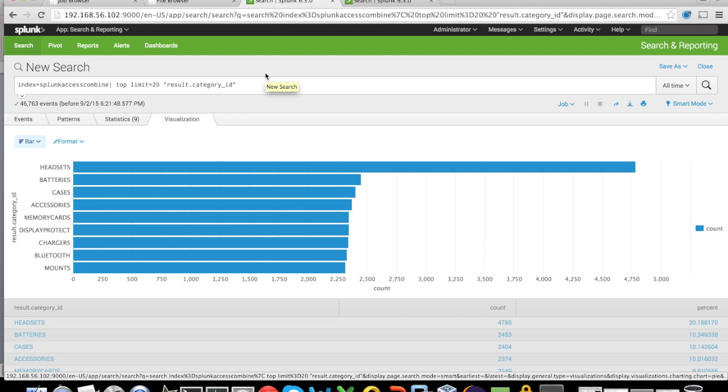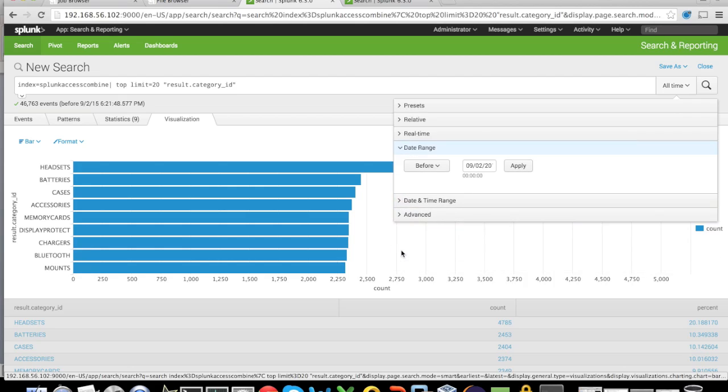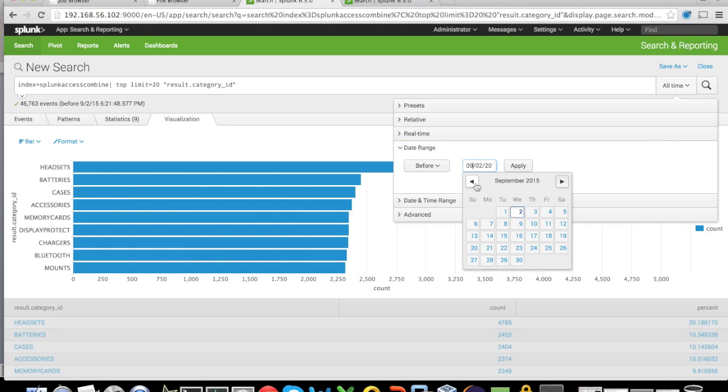To see the unified search feature in action, once we have added the flag to the indexes.conf file, all we need to do is go into the time picker, without changing anything in the search, and simply select the data that is in Splunk versus the data that is in Hunk.